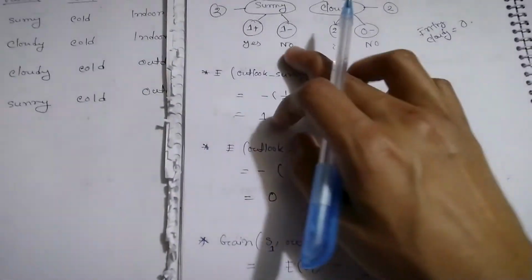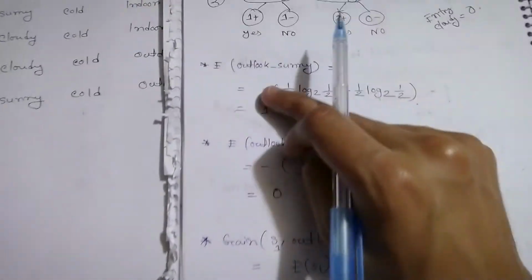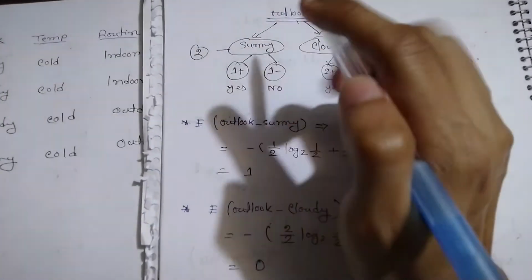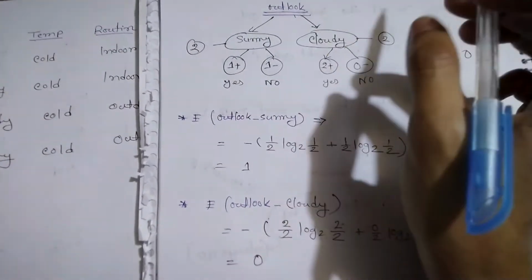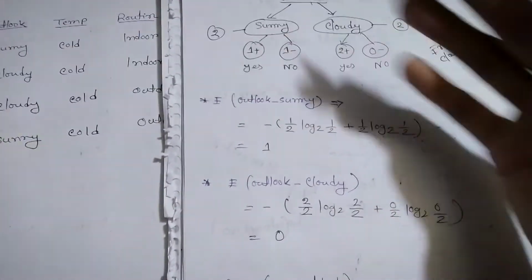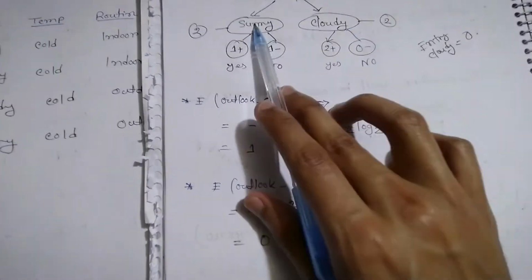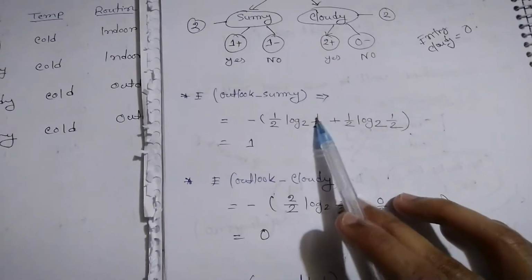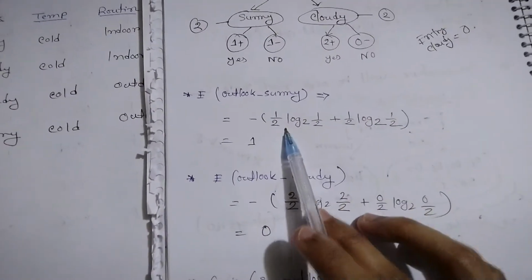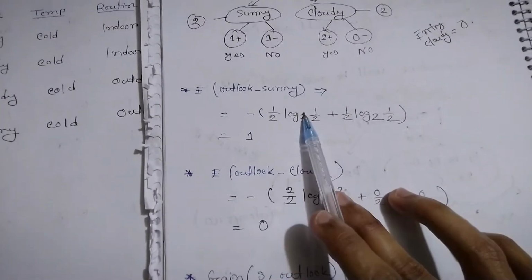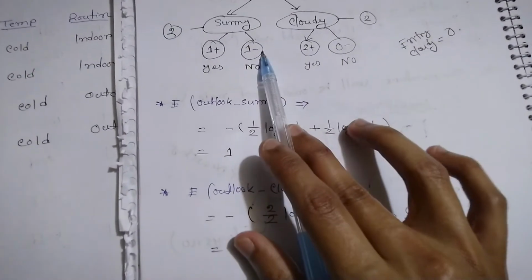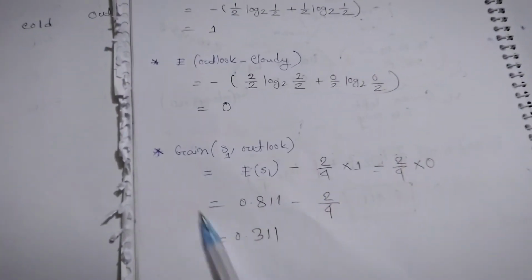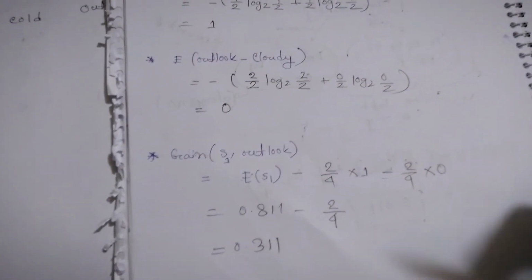So these are all the formulas and techniques that you need to know and apply. Just get the gain of each individual item in your feature. Like Outlook, we can have 3 values: rainy, sunny, cloudy, or a different kind of thing. Then we need to find the individual entropy for each of those items and their probability. This is their probability of happening out of the total, and this is the probability of not happening, no. So we need to find it for sunny, cloudy, all of them, and just add this up using the formula and you get the answer.